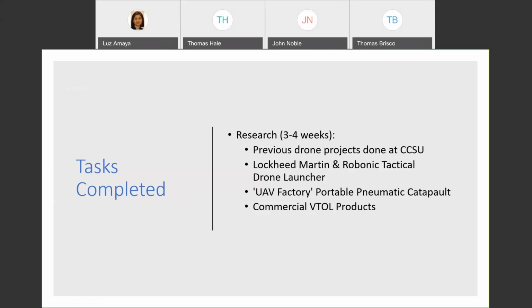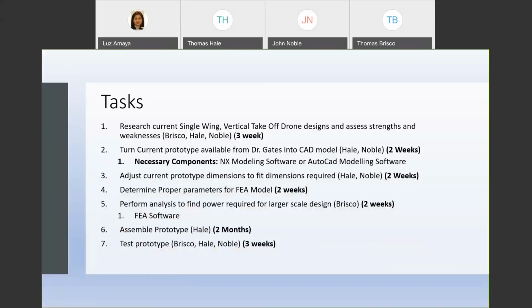Analysis tasks include modeling the current prototype, adjusting the model, and then modeling it in FEA and performing an analysis there. And then manufacturing tasks would include assembling a model prototype, possibly not capable of flight, but to show an initial design of the prototype with dimensions that are proportional to that of the prototype design.